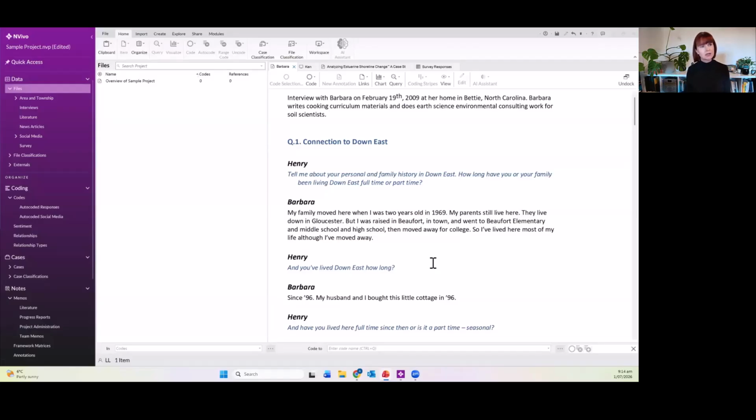Now, typically what I'd recommend is that these are transcribed outside of NVivo. You can transcribe in the software, but it's much more effective to transcribe and prepare your files in Microsoft Word, and then you can simply import the file across. And of course, I suspect many of you are using some of the new AI automated transcription tools that are out there. So obviously it would be a case of taking your transcripts from whatever tool you're using and just doing a little bit of data cleaning in Microsoft Word before you bring it across.